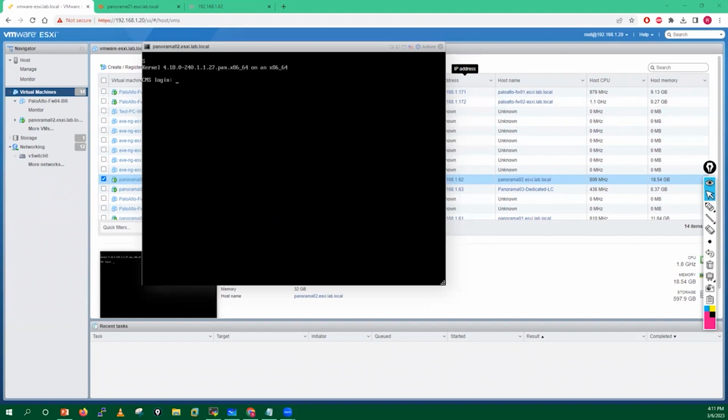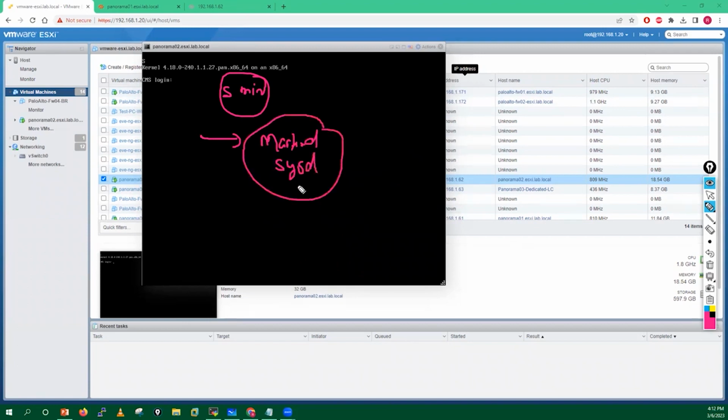But guys, what we have to do, we have to wait here. If you try to log in right away, your login will not succeed. So you have to wait at least 5 minutes here, because it needs to start the backend services. It will start your master daemon first, which is masterd. Then it will start the system daemon, which is sysd. After that, the system daemon will initialize the other daemons like your authd. Because when we log in, who will verify your credentials? There is a daemon called the authentication daemon, authd, right?